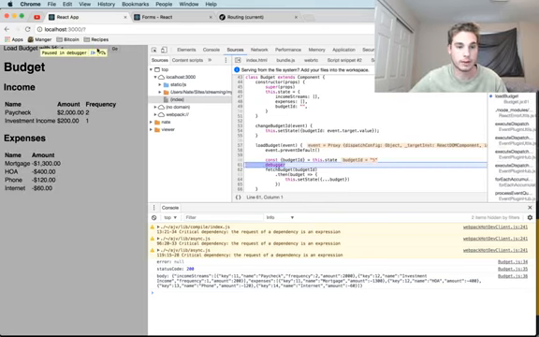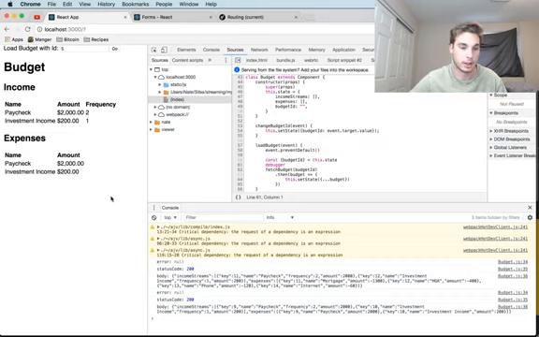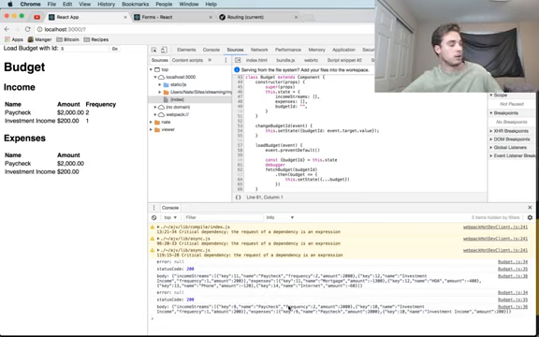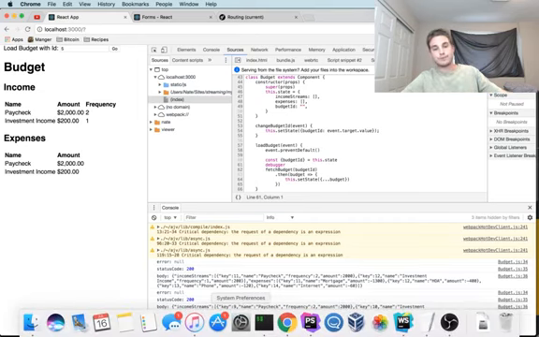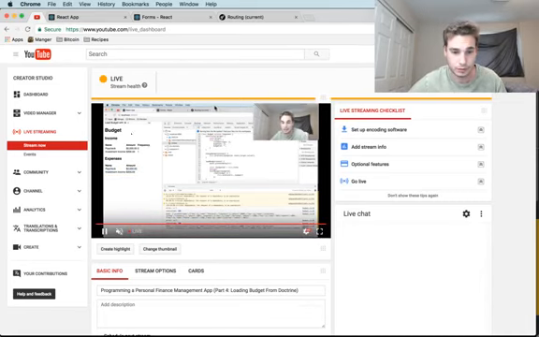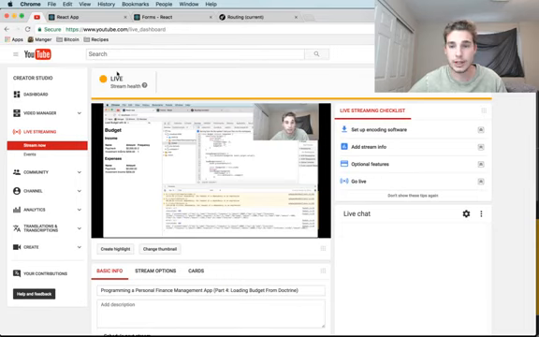So if we go to 5, I think this is going to be different. Yeah, there we go. There's our incorrect budget that we saved with our income streams accidentally as an expense. So here it is. Now we can load a budget. We're still unable to save the budget. I'm trying to think of how exactly we want to do that. Let's see, how long are we? We've been doing this for 38 minutes. I think maybe we'll take a pause for now, and then in the next segment we'll go ahead and save the budget to Doctrine.